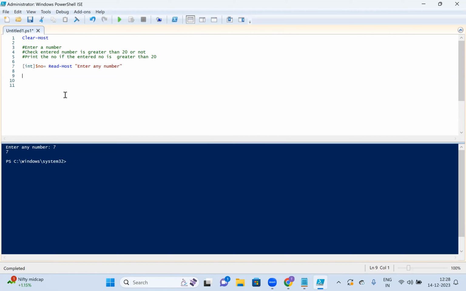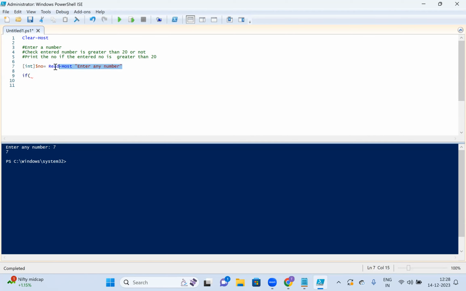If is the basic one, that's the reason we are discussing if first. Once we discuss if, then we'll go for if else and other conditions. So we'll start with if. What we need to check is whether the entered number is greater than 20 or not.